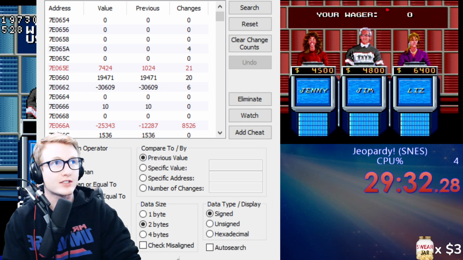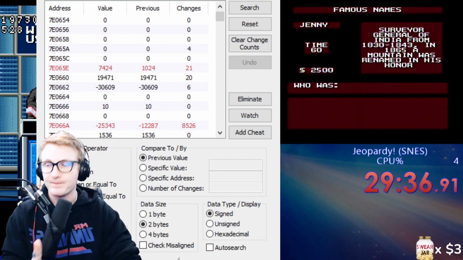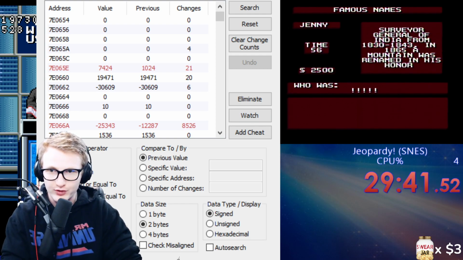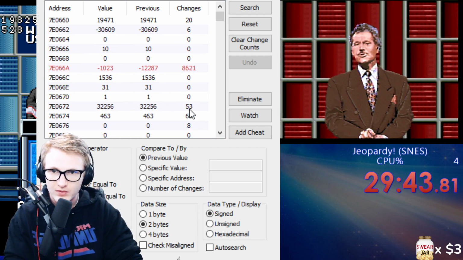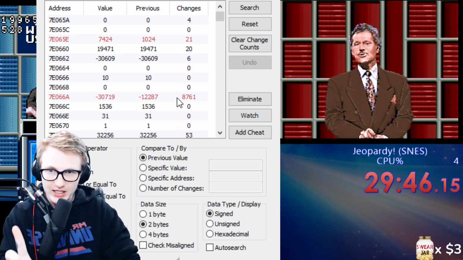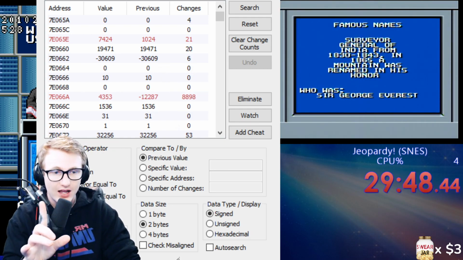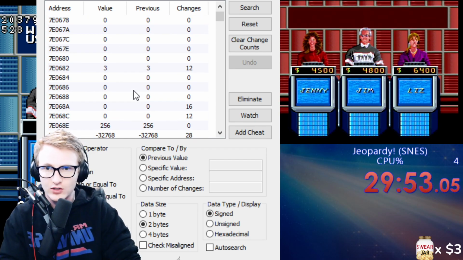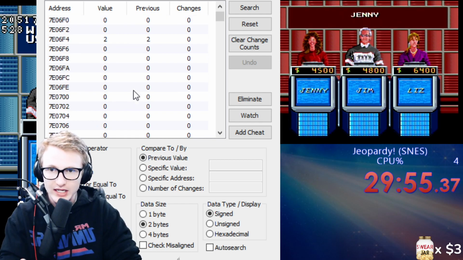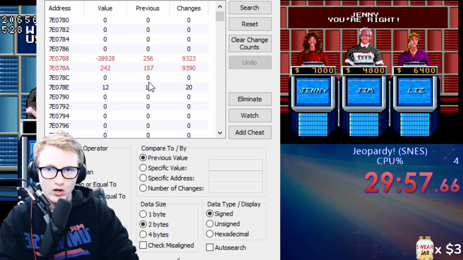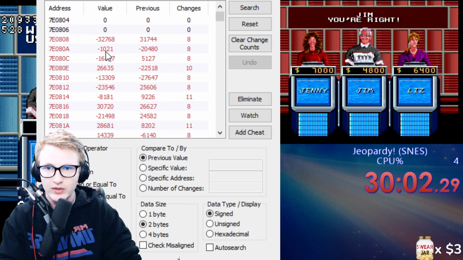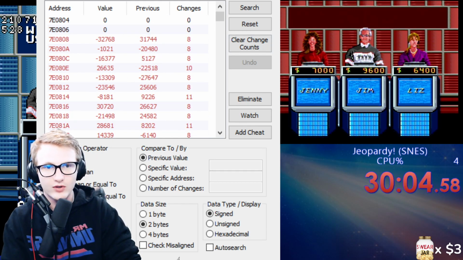For the simple fact. Whoops. No, we're good. Okay. I thought I covered this up. For the simple fact, this time is also going to be awful in CPU percent. For the simple fact, if we click and we got this running, we know that that value is consistent, and it's not changing after, because we know for a fact that once we've selected our character, our categories are decided. So anything that's going up is probably to create more RNG. So we know those aren't probably it. And oh no, we have a lot. This is bad. Okay.